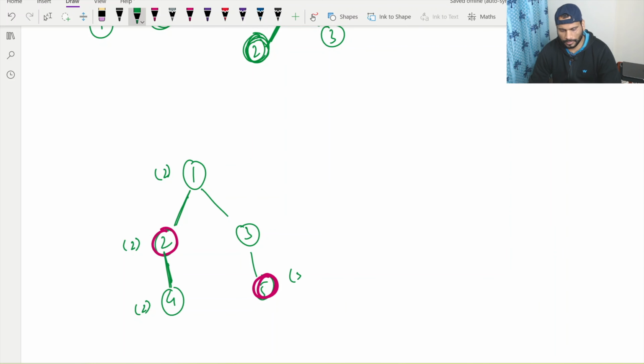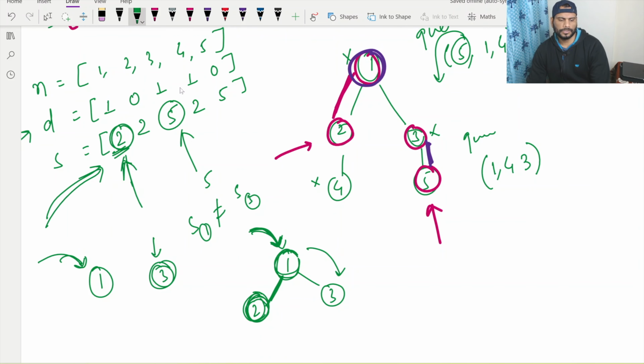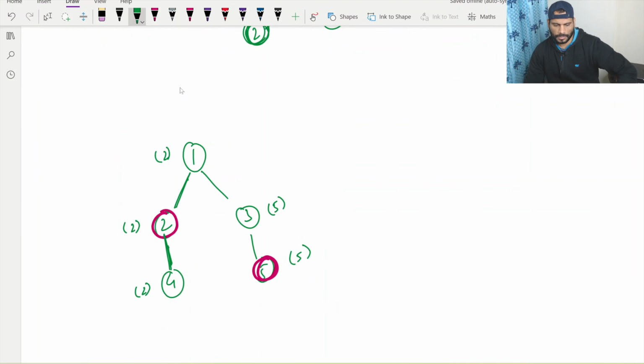And source for 5 was 5 and source for 3 was 5, right? You can see here the source list which I have already explained. So currently we are at node 1 and the situation is like it has its neighbor 2 which is already visited, and we have node 3. So 2 and 3 both are already visited.